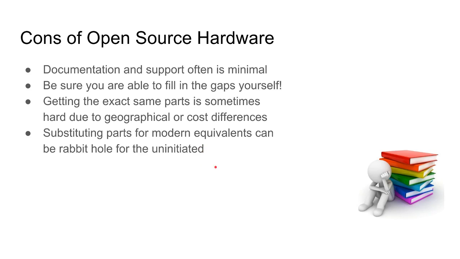So next, we'll look at the cons of open source hardware. Well, documentation is often minimal, and sometimes you'll be lucky if someone has a blog post about it and explains the things that you might be interested in. So a lot of the time you'll have to try to understand the concepts of the circuit through other means. So yeah, documentation can be minimal, and be sure you can fill the gaps yourself. You might be in for a bit of a dig into data sheets and a little bit of math to figure out what the circuit's limits are, or what it could be used for potentially if you have specific applications.